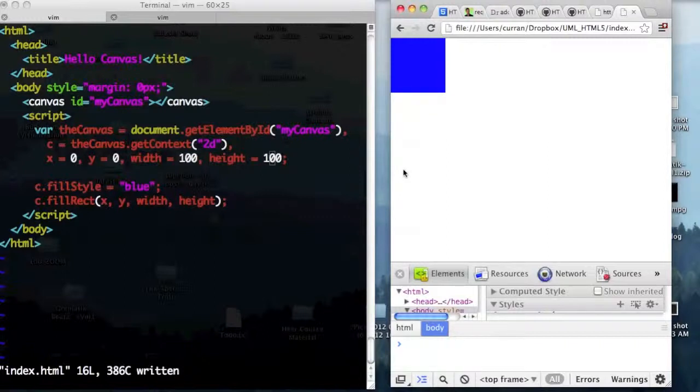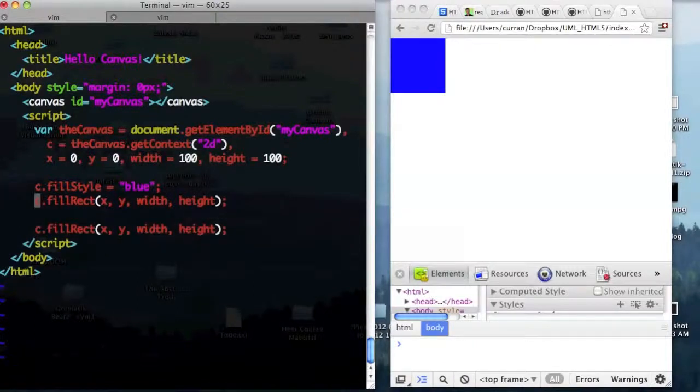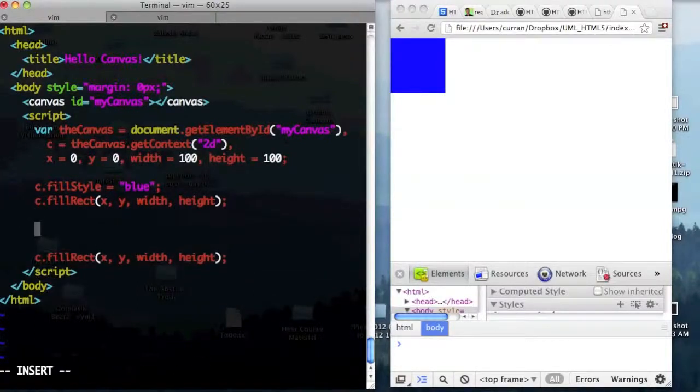So in graphics programming, there's a notion of the state of the graphics API. Fill style is part of that state. If I were to draw another rectangle, so I just copy and pasted that line of code, in between those two lines I will increment x by 150. x plus equals, so x equals x plus 150 in JavaScript and most languages. It's the same as saying x plus equals 150.